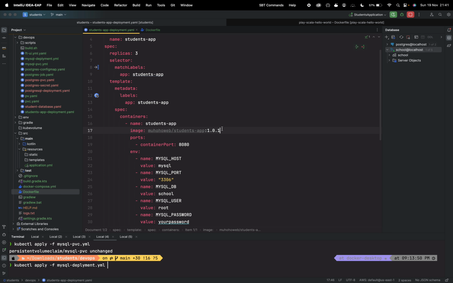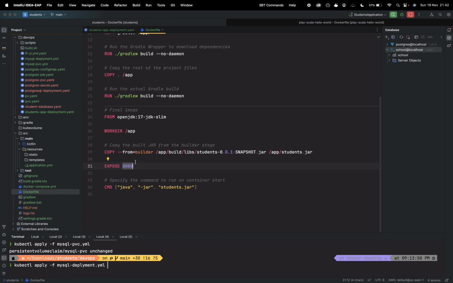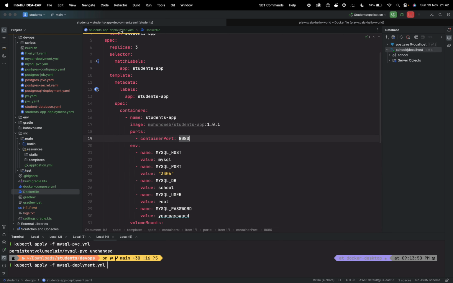This is the version that I want to use. If I go to my Docker Hub, I have this image already, and then inside the container, I'm exposing port 8080. Yep, because actually this is what is being exposed inside the Dockerfile.